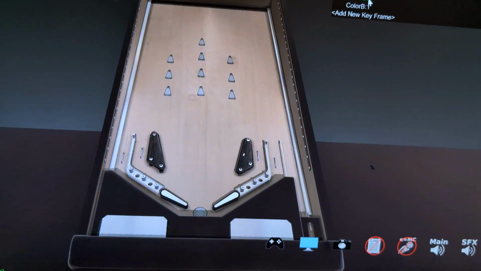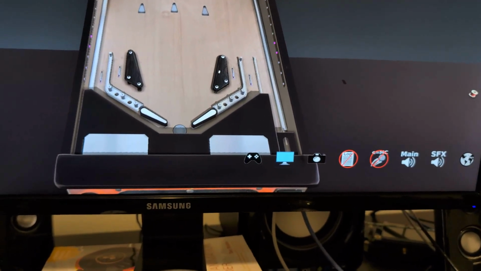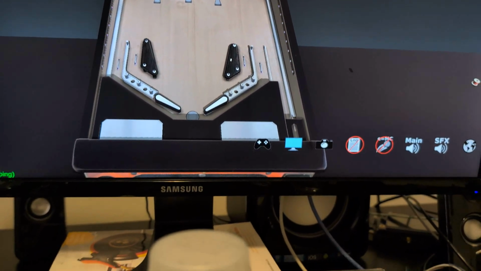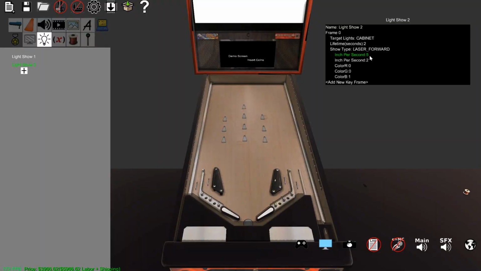Okay, and then one other setting we can do is change the width of this. So I'm going to change the speed and the width. So there we go. I changed the speed to 5 inches per second. You can see that the lights go a lot slower. It's only on for 2 seconds, which isn't enough, so we've got to increase the time. Sorry, I've got to change the lifetime here. So change the lifetime to 20 seconds.